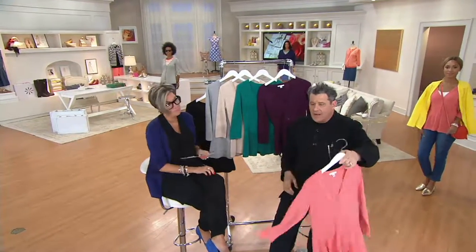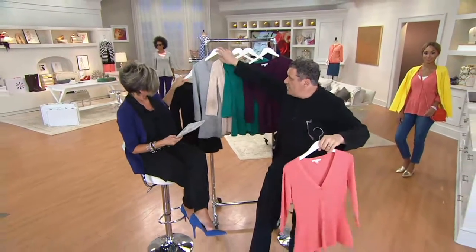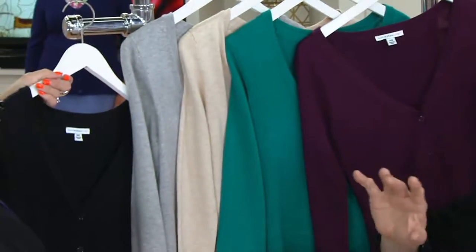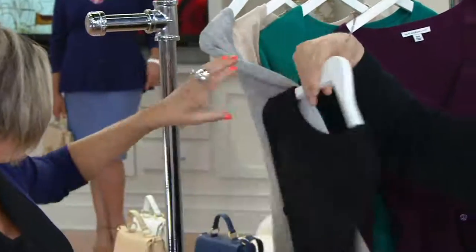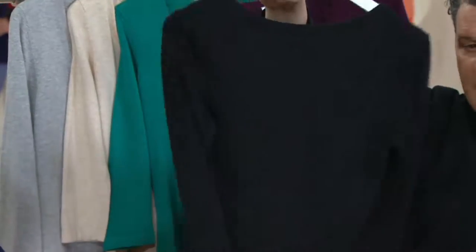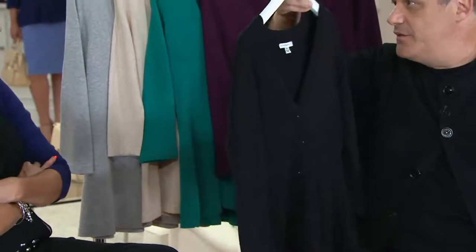That's the new one. It's like a rose, like a bois de rose, which I love. That is called black. Thank you, because everyone needs one in black. I'm telling you, ladies, please get this, because it's cotton and rayon. That could pass for an evening sweater. If you have a really swanky party to go to this summer, try that and then wear it the next day to the beach club or something.